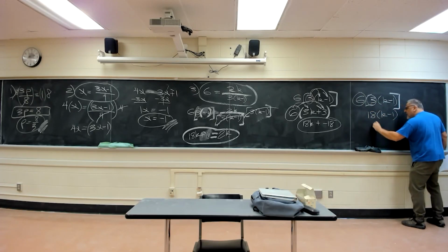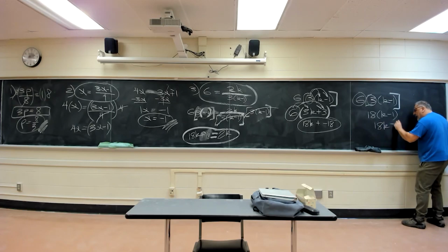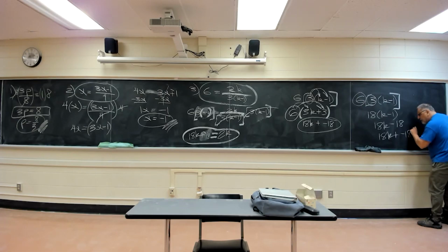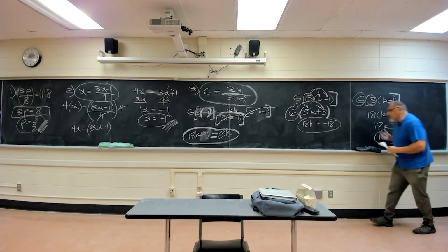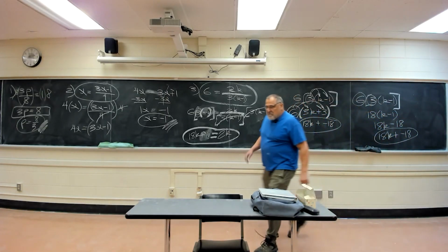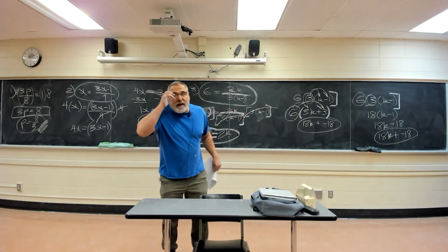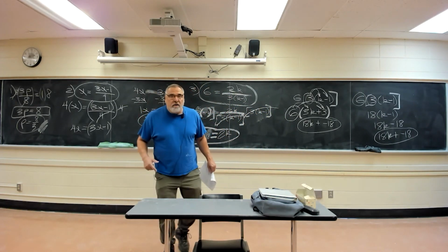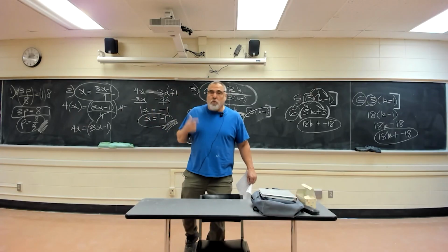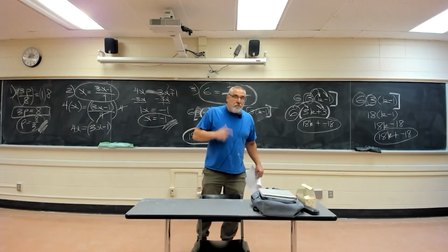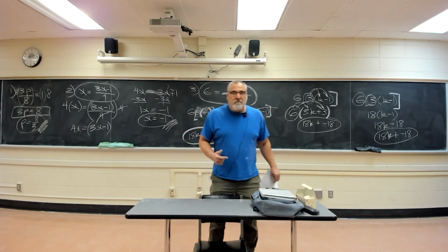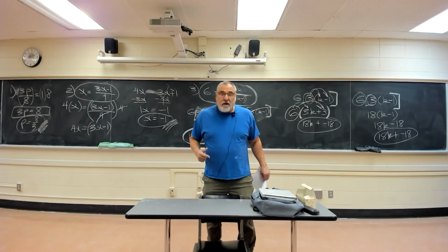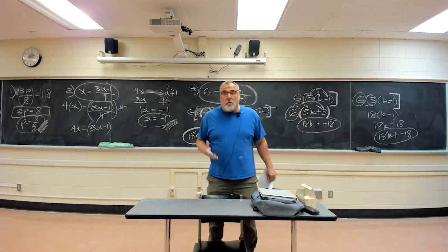Let me distribute the 18, and I got this. Make that plus a negative. Okay. Yeah, you better be getting the same answers. Mathematicians better be getting the same answers every time they do something, regardless of how they do it. If there are numerous correct ways to approach something, they all should be giving the same correct answer, regardless of the methodology. If you're getting different answers, there's something wrong.